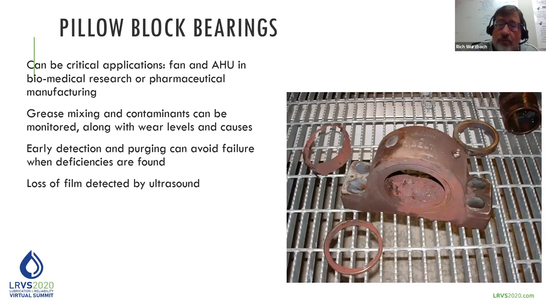we were able to get down to the root causes. And sometimes these root causes had to do with the wrong grease being present, or in the case of this bearing shown in this picture, 2 different greases being mixed in that reservoir, or in that pillar block housing, one being a lithium complex, the other being an incompatible polyurea, and the result being loss of the oil film, metal to metal contact, and damage of the bearing.